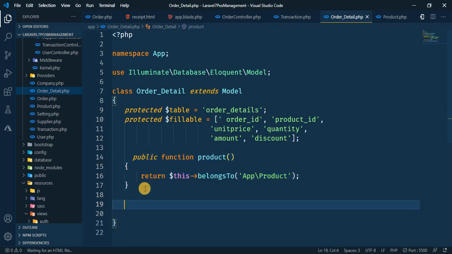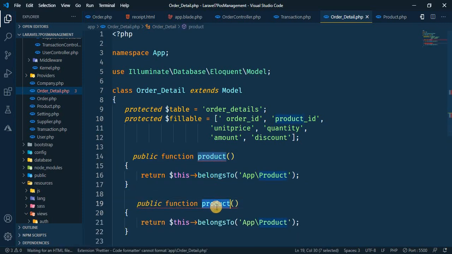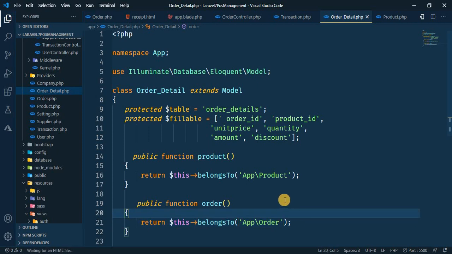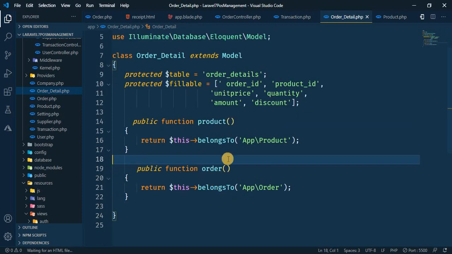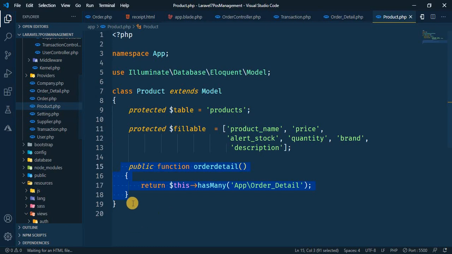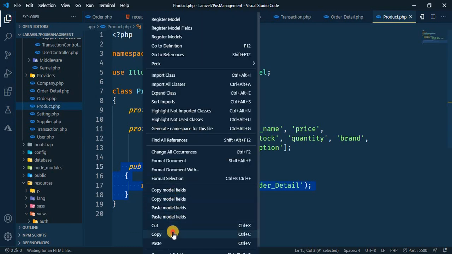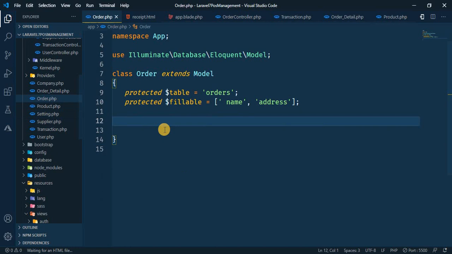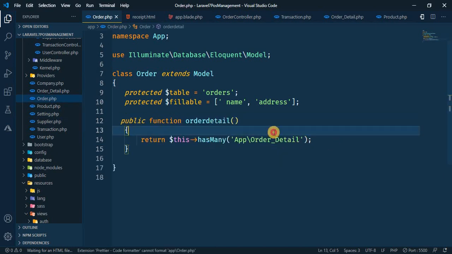And the other relationship here will be the order, and the order also belongs to order. And inside the orders, we can pass as many as well here, like we do inside the products. So just come inside the product here and copy this, and go to orders and paste it here. That's all what you need.